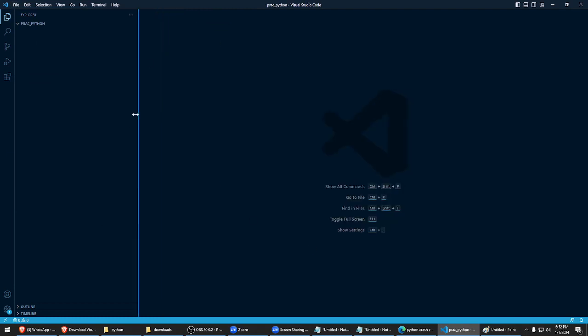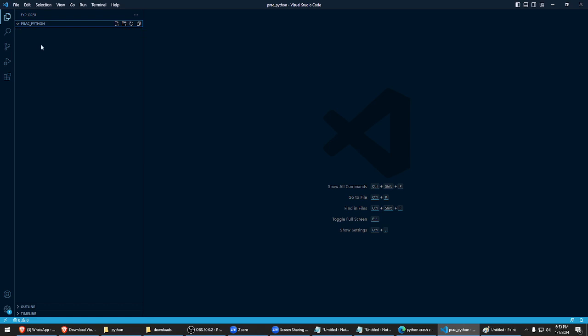And you can see here there is an option called the Explorer tab. This is the Explorer tab that we have here. So when I'm creating my files, all my files will be available here under the pack underscore Python folder. This is the folder that we created. Under here, if you click on this one, we can create a new file, which we will be creating shortly. Or if you want a folder, you can click here and create.